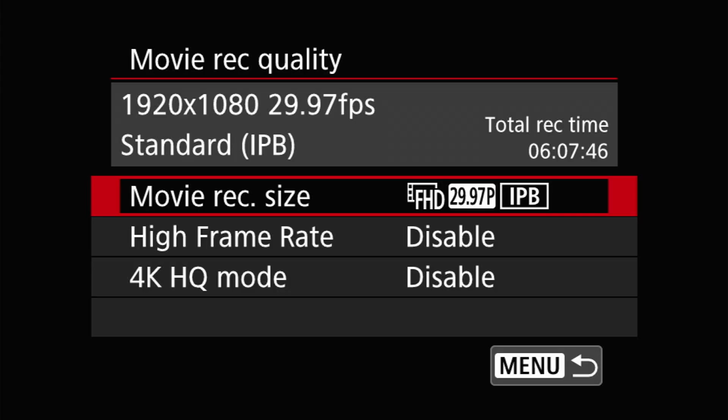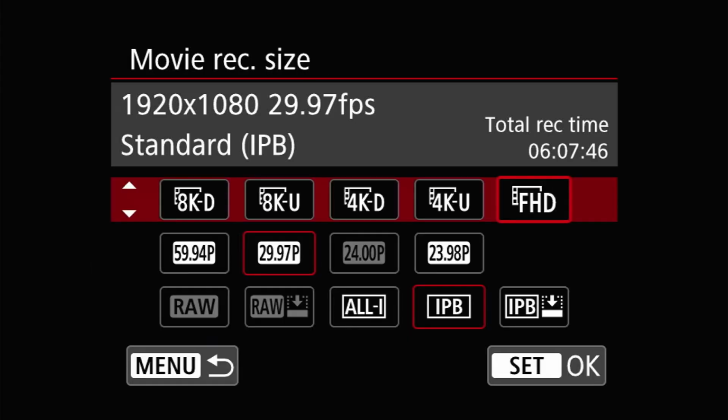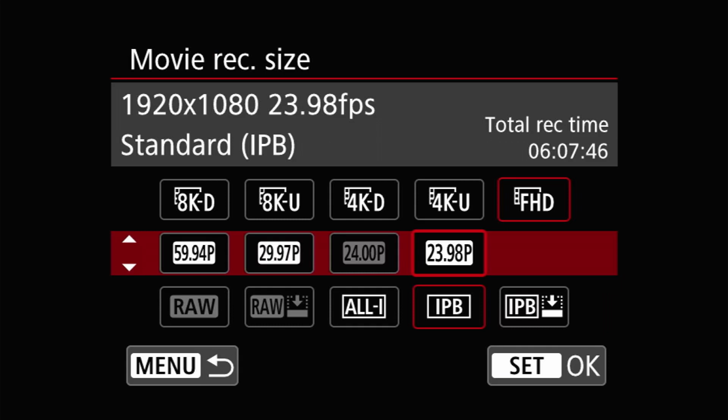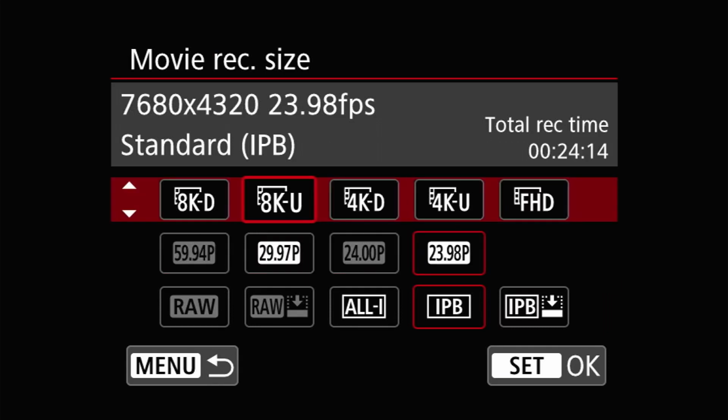Now, when I talked about the R5 and the compression options, I didn't actually talk about HDMI Raw. And the reason that this happened is largely how this whole group of videos sort of worked or developed for me. Initially, I had intended to just talk about the three rows in the movie record size menu on the R5. So there was going to be a video on resolution, there was going to be a video on frame rate, and there was going to be a video on the compression options. On the R5, HDMI Raw is not in that menu. It is a completely separate setting.